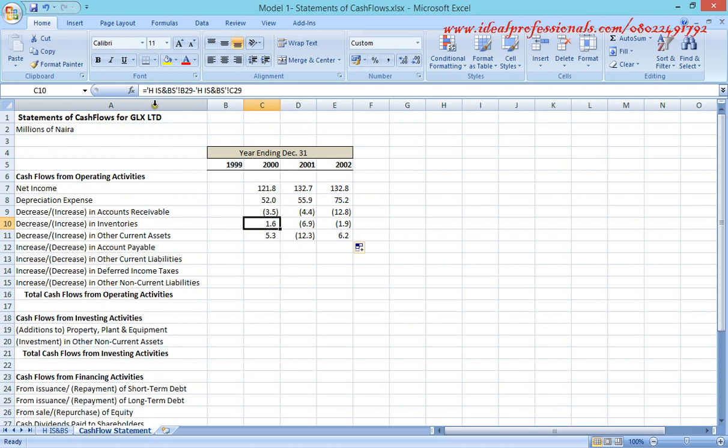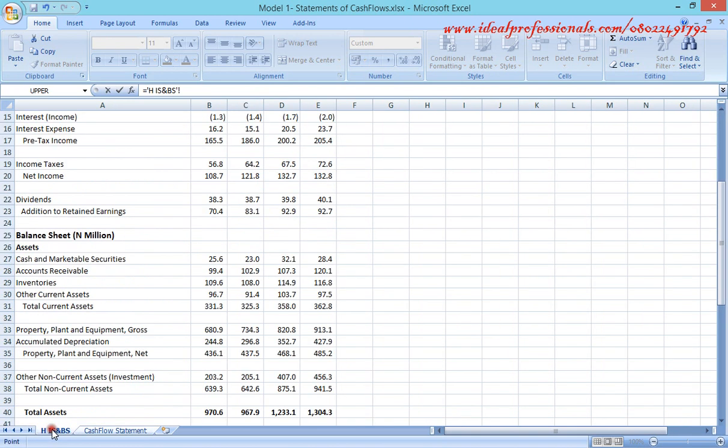It's referencing the sheet. That's why we have HIS and BS. That's the name of the sheet. So for account receivable, an increase is added while a decrease is deducted, so we just reverse it. We will now say equals to, and instead of B minus C, we will now say C minus B. So let's select it. Is equals to, then we go now to the next one, account receivables.